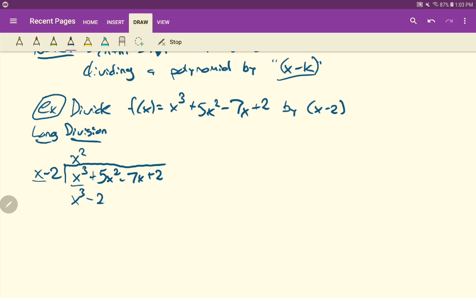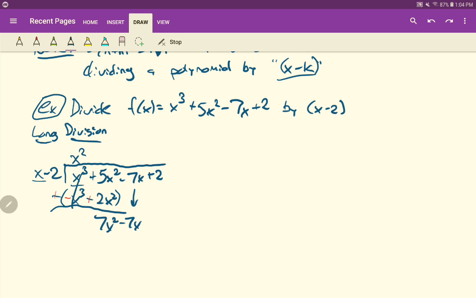So we'll subtract the 2x squared as well. Remember, for long division, you subtract that quantity. And again, I don't like doing subtraction, so I'm going to change this all to add the opposites. So x cubed plus negative x cubed gives us 0, so they cancel. 5 plus 2 makes 7x squared. And we bring down the minus 7x. You don't have to draw this arrow if you don't want to, but I do just for you guys to see what's happening.